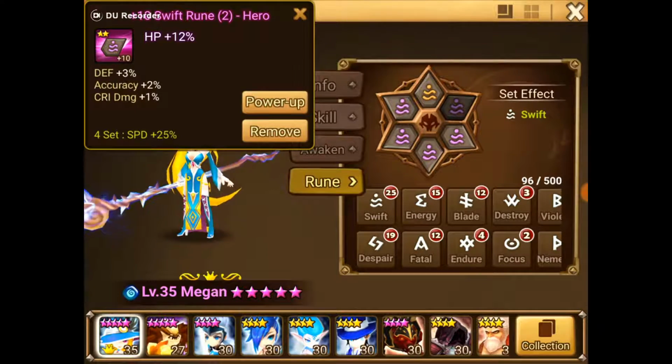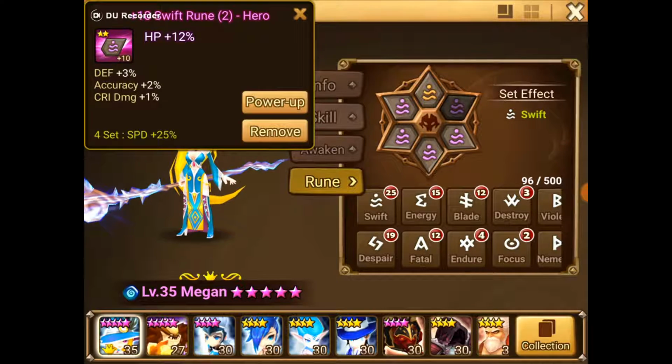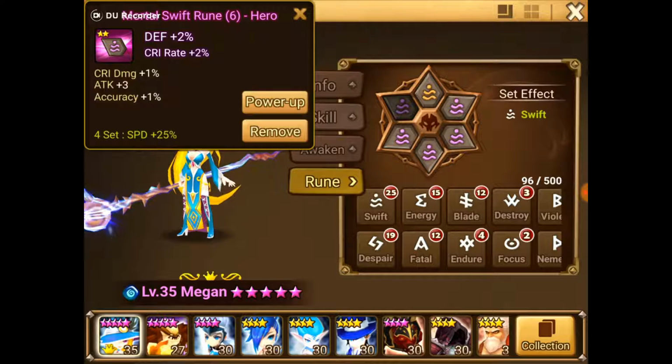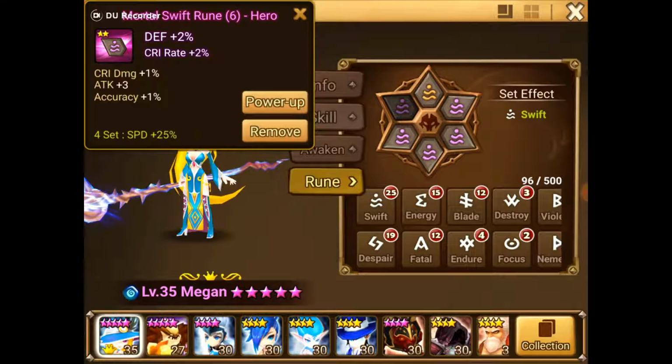See, this one is a Swift rune, and I like to have the same set. I'll go over what that means in a second. This is her Swift rune, like all of them are, and they're at different levels. Off the top of my head, I couldn't tell. You start as a gray level, then you go blue, and then I believe it's purple, then orange, and I'm not 100% sure how much higher it goes.